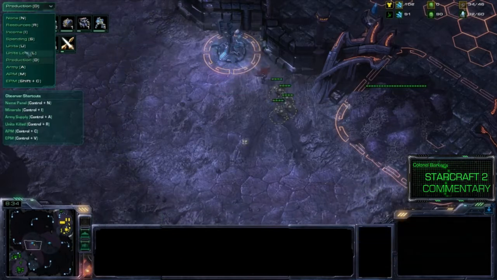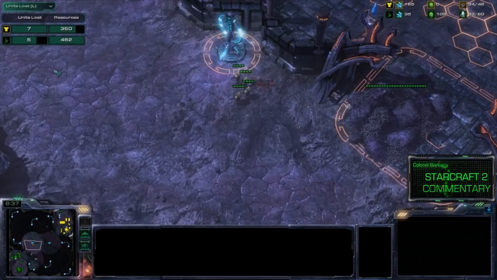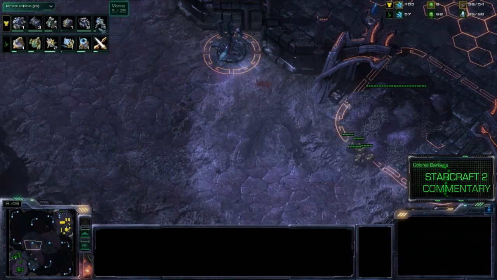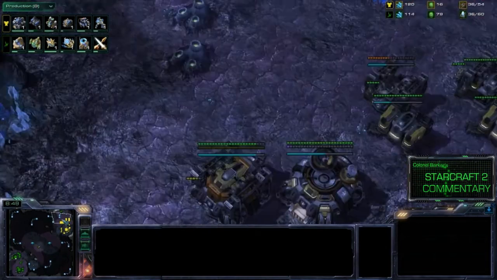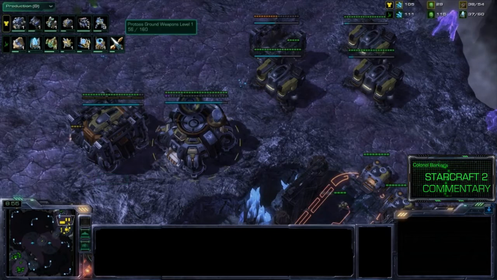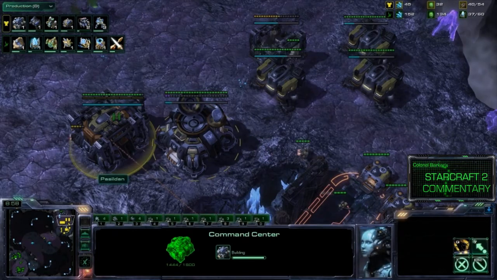So if we look at the units lost tab, my assumption was wrong. They're relatively even. So look at the production tabs. We've got the ground level 1 coming in, and oh, I like this. I like this a lot.